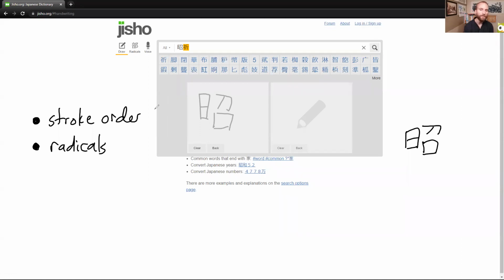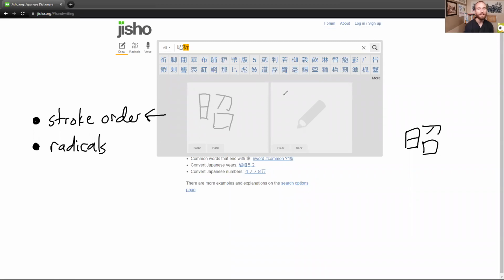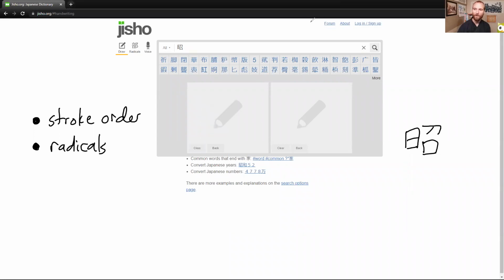And you'll want to go this way no matter what, even if you decide that's not how you're normally going to look up kanji. It doesn't matter. In general, stroke order is really important for kanji study. Don't underestimate how important that part is. A lot of people are really good at remembering kanji. They're horrible at writing it. And then I know they're going to struggle when it comes to looking up new kanji or getting used to or remembering new kanji they come across. So keep that in mind.